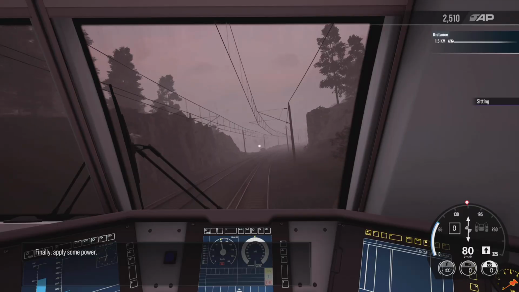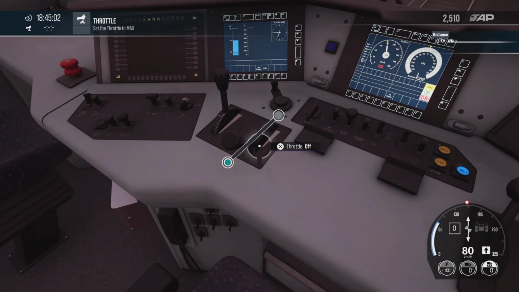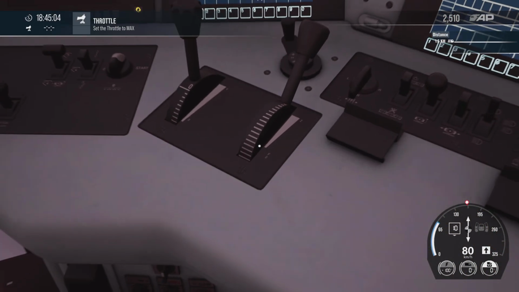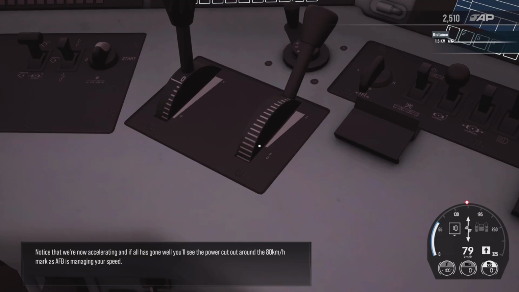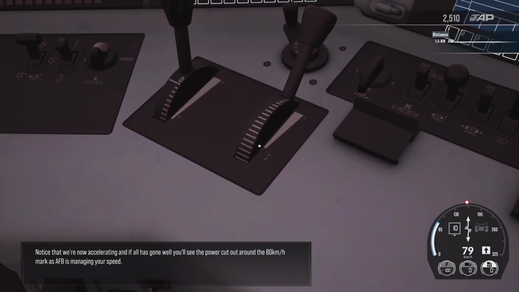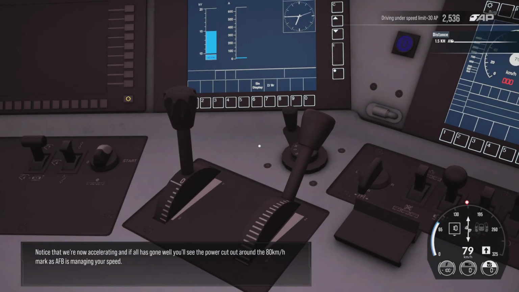Finally, apply some power. Notice that with accelerating, if all has gone well, you'll see the power cut out around the 80 kilometers per hour mark as AFB is managing your speed.